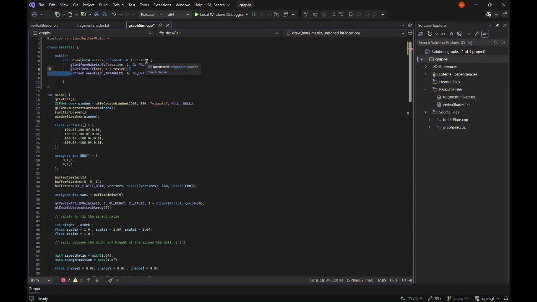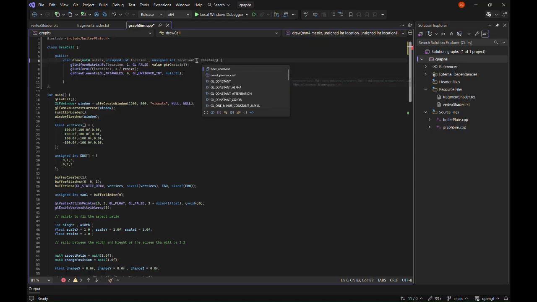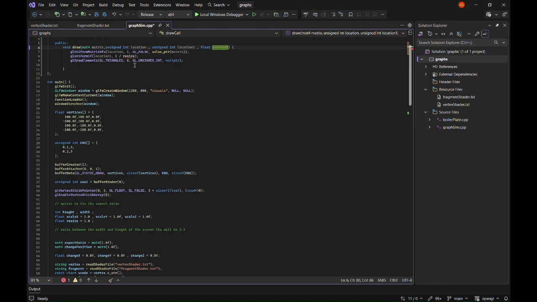No problem, since we are dealing with these two: unsigned int location, and the constant, just float. Okay, that's it. We are good to go right now.